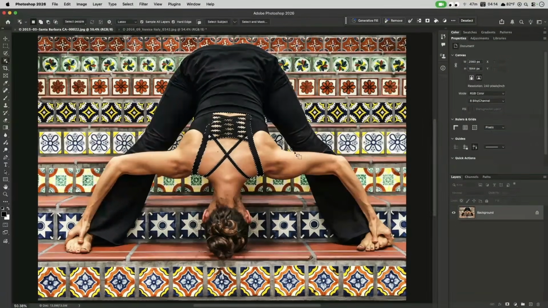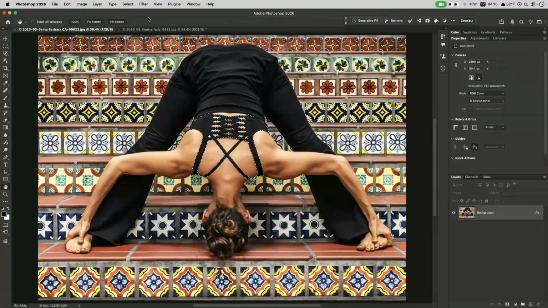Well, all I need to do is hold down the Shift key if I need to add, and I can draw over another area, just making sure that that selection overlaps the one I've already done. Then I'll do the same thing on the opposite side to add that. And if I need to take away, like up here where the skin is, I can hold down the Option key, Alt in Windows, and trace over that so it finds that particular edge and knows I want to remove it. Now we need to figure out what color would we like that area to become.